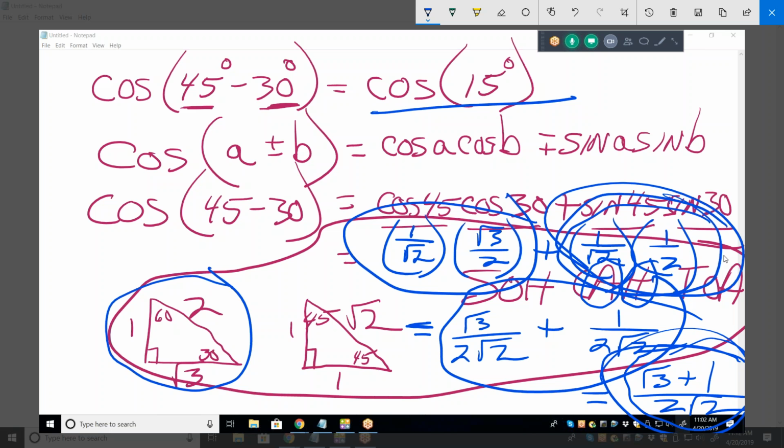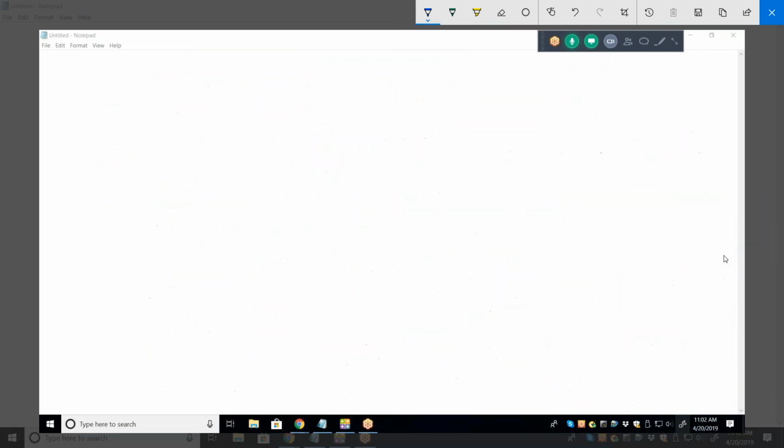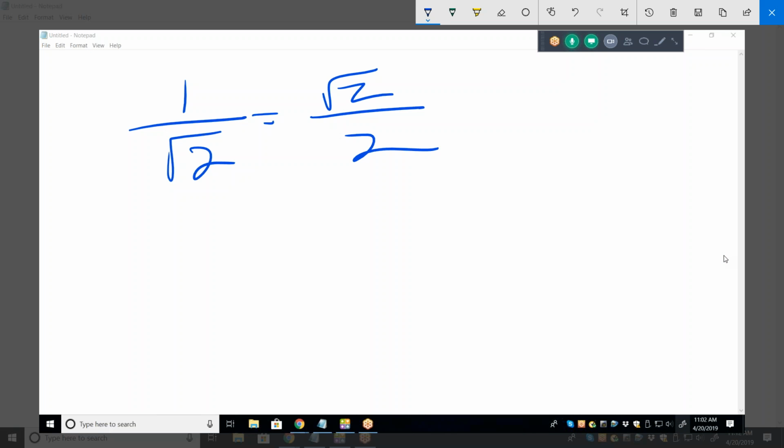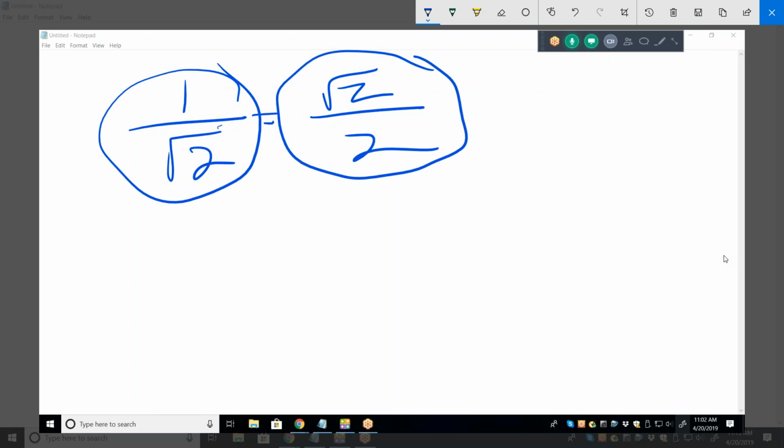Does yours do that? No. He'll just, in other words, do you know how to rationalize that? I know. Multiply it by square root of 2 over square root of 2, which gives you this. Now, the reason that's rationalized is because it has a denominator that is a rational number. This does not. That has a denominator that has an irrational number.